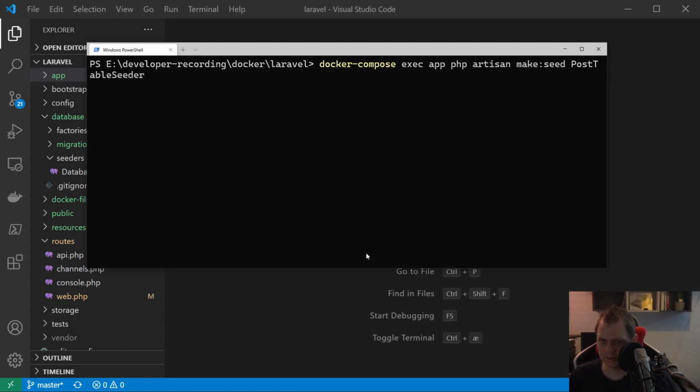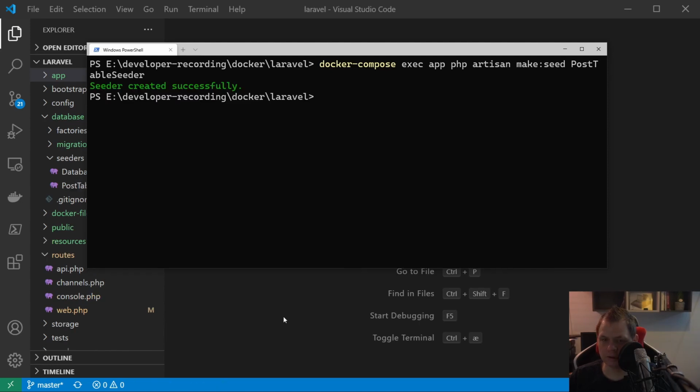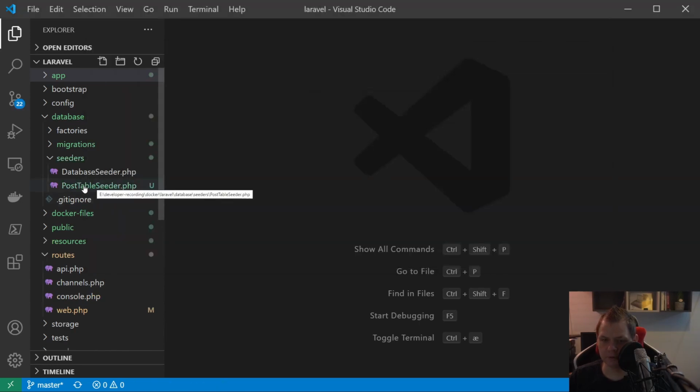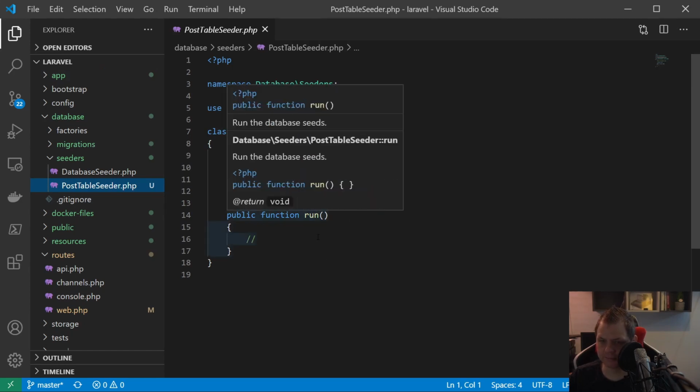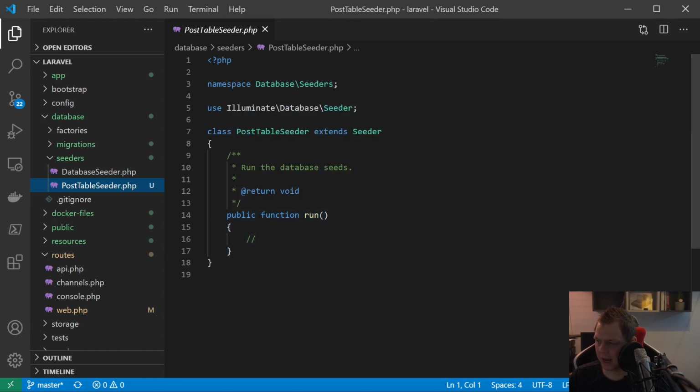Then I press enter, and you can see we get the PostTableSeeder, and it's basically empty. It just contains a run command, and that's the only thing we need, because you can extend this class with more complex code if you want, but in our case we will just keep it pretty simple.